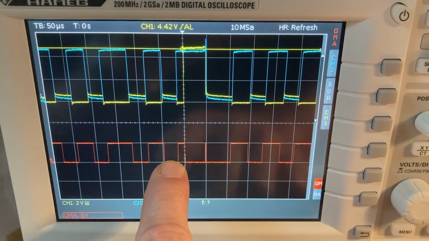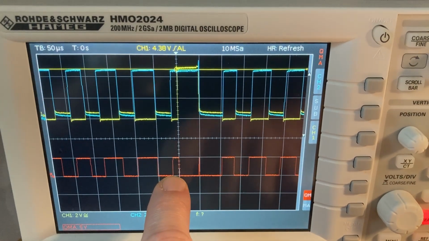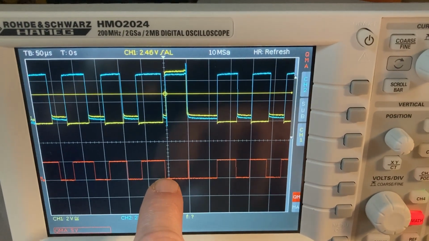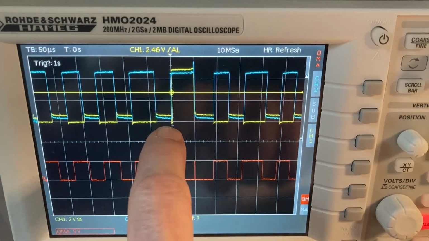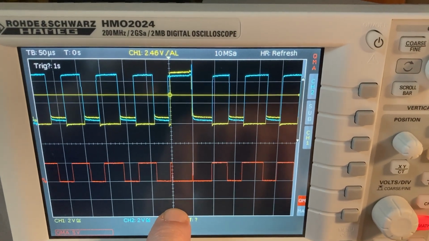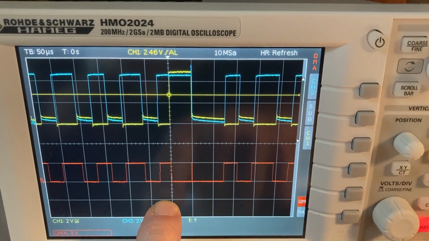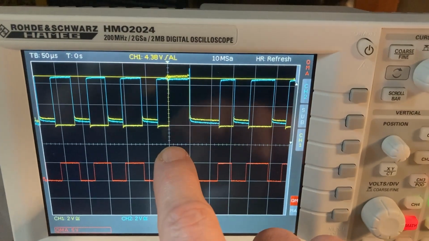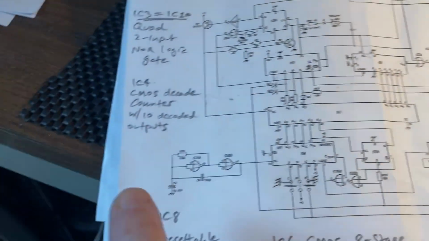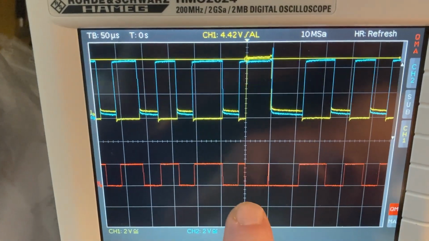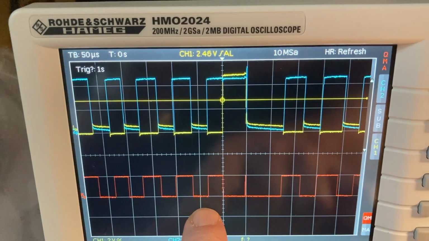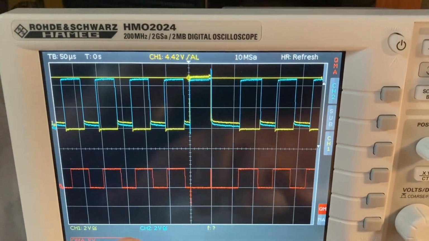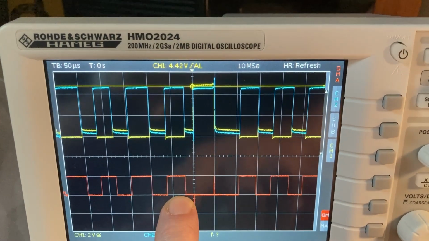So when this is high, like here, we see the clock precedes the pulse. When it goes low, here, they're in sync. And sometimes you'll see a negative, like there, where the count pulse actually precedes the clock pulse. Now, what I've observed is that this pattern is not regular, it's not repeating. So it does provide some variability.